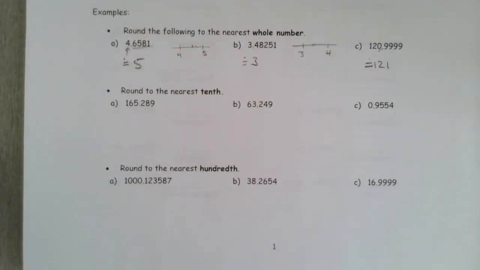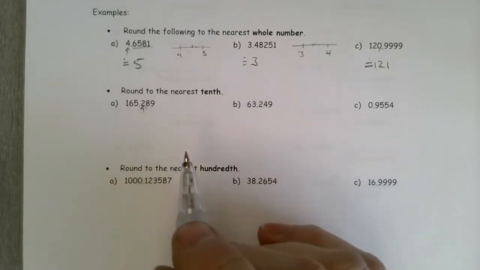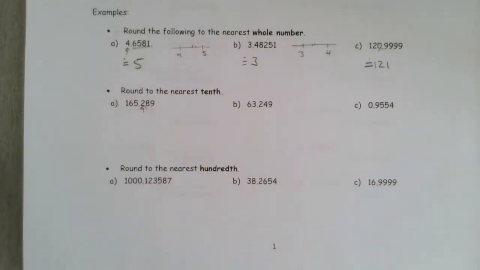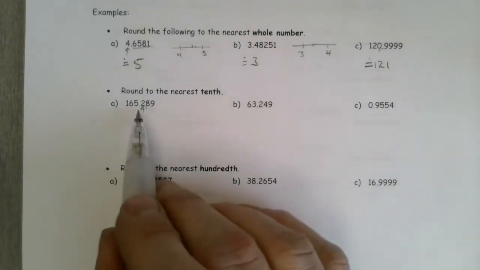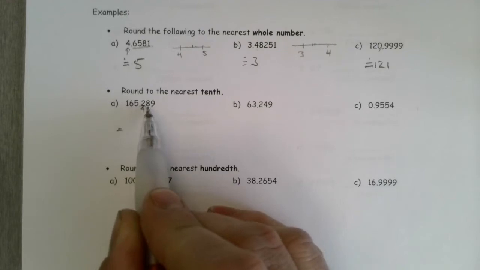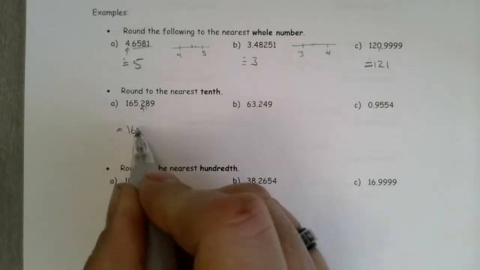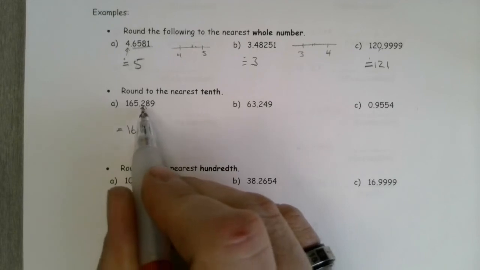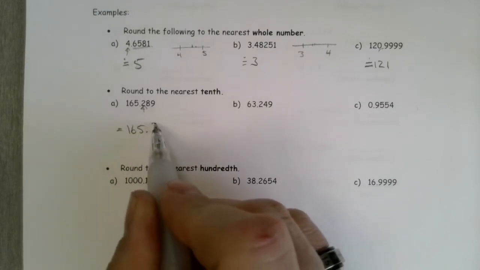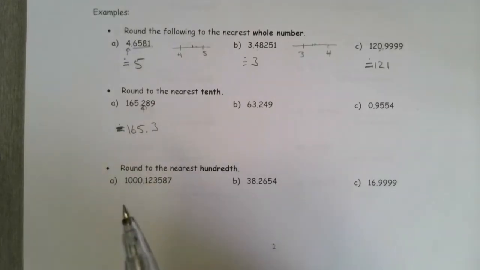Round to the nearest tenth, it says. Now, the tenth is going to be the spot 1 to the right of the decimal. So now what I'm going to do is look to its right. Immediately to the right of the 2 here, the next spot is an 8. That is in that interval there, 5 and up. So I'm going to take that 0.165 and instead of having it as 0.2, we're going to make this 0.3, because we are closer to 0.3 than we are to 0.2.